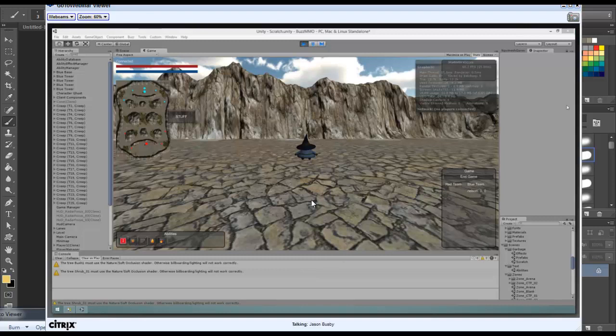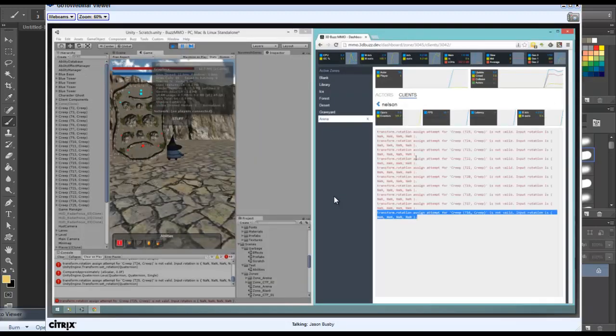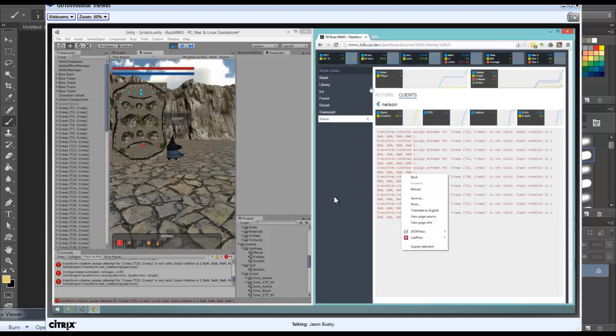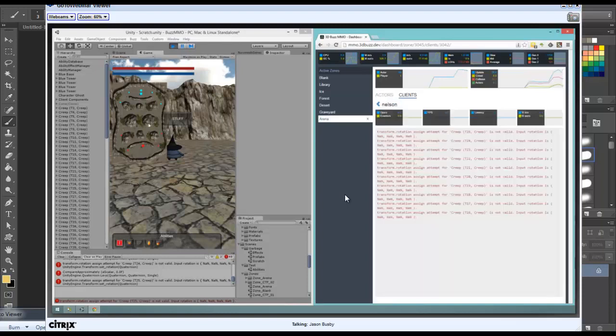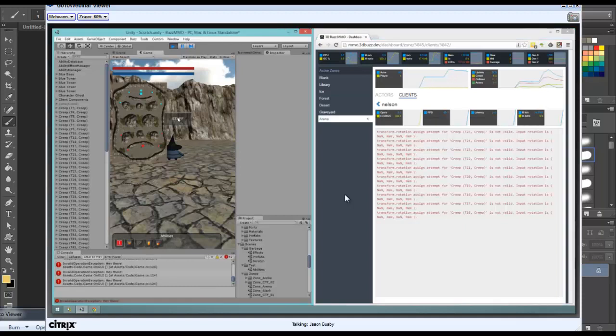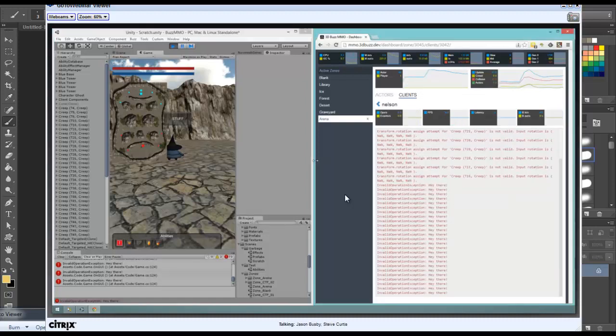All right, so we have this. If we look at the client, again, we can watch a bunch of stuff. And we can also see, as actually that just happened, we got a bunch of errors. So I can actually see on the dashboard all of the errors that are generated on the client. I also have this button in here that just throws a random error. So stuff happened.